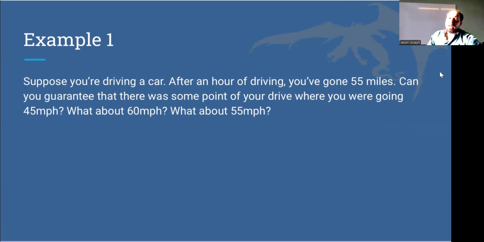Before I read this, many of you have probably been through a toll booth where you take a ticket when you enter and it has a timestamp. And then when you exit this certain portion of highway, you have to give them the ticket and they know how far it is between the 2 toll booths and they have a timestamp on there so they can tell your average speed. And if your average speed was higher than the speed limit, they can give you a speeding ticket because they know you must have been speeding.